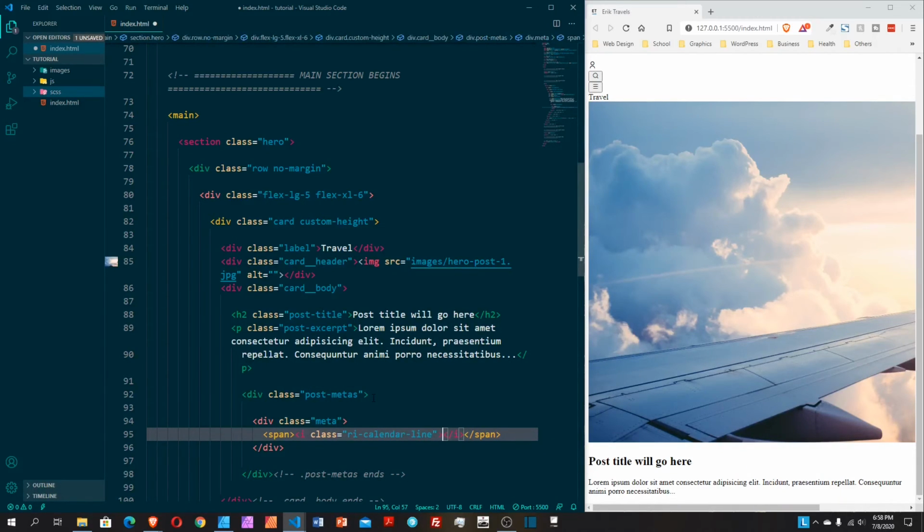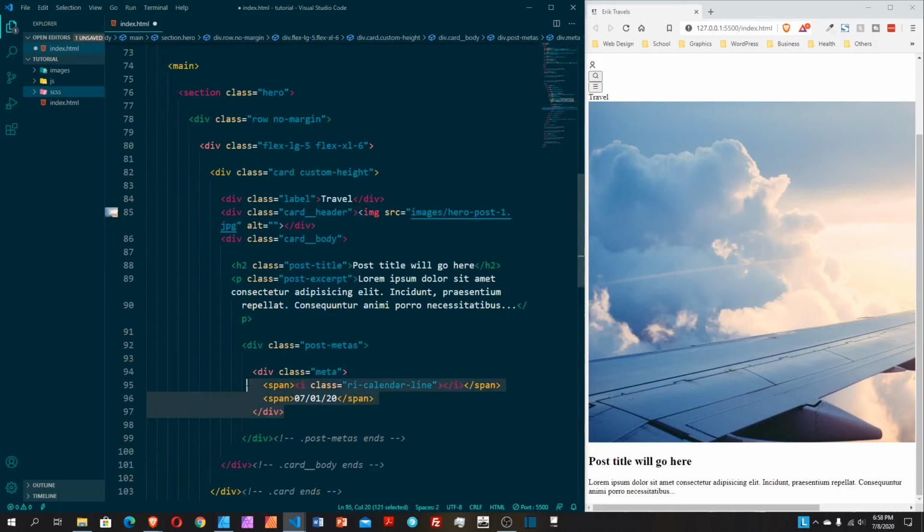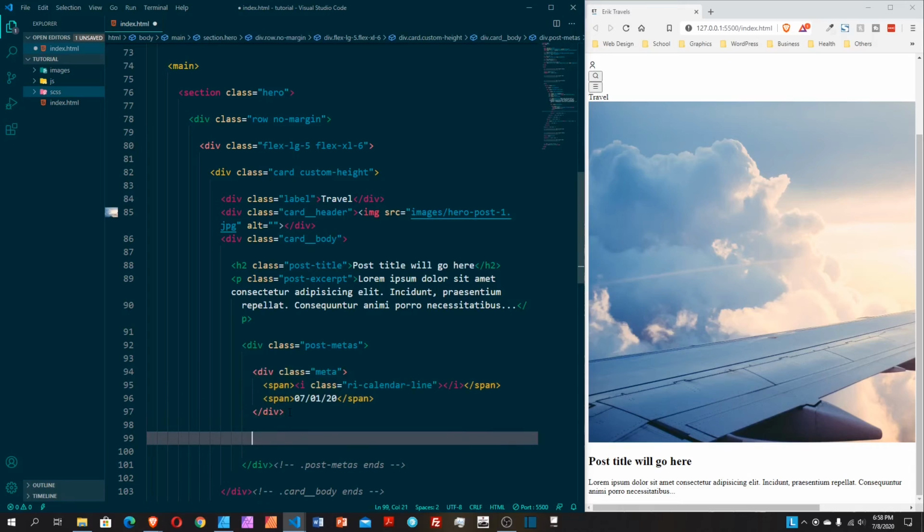And then another span. So I hold shift alt down arrow key to duplicate this, and then put a date right here. So 07/01/20. I will copy this, paste it.